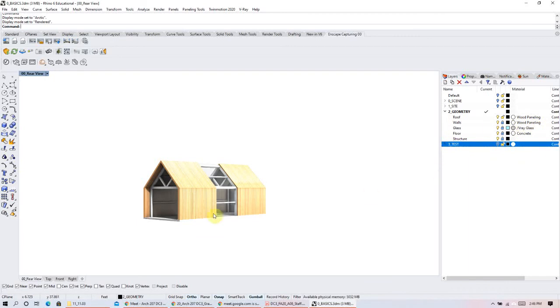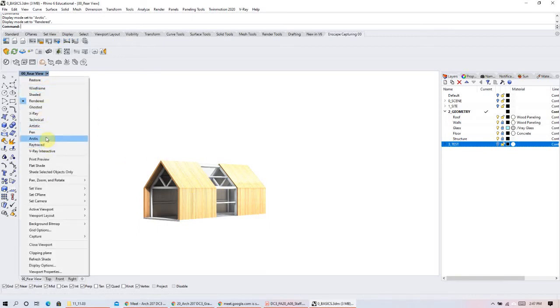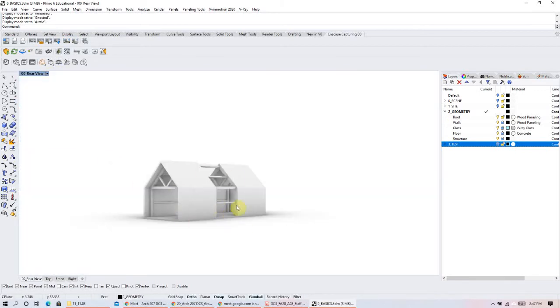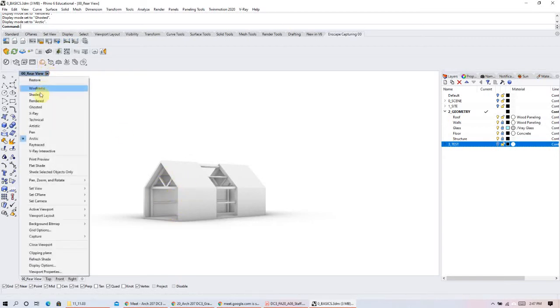So you can see I already have these materials applied to my geometry. I don't think we need to do that today. In fact, I beg you not to do too much material application. I would rather just see blank clay walls like that Arctic view, and then some sort of appearance of glass. The glass will be about the only thing that we'll add. The rest should be blank so that we can understand how the lighting is working and how your sky and your environment is set up.